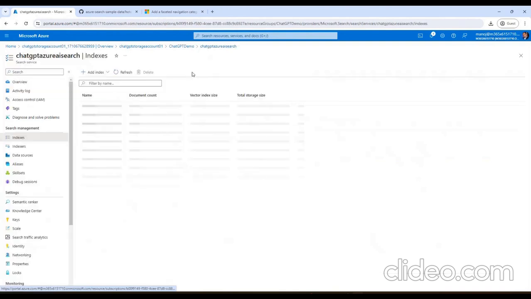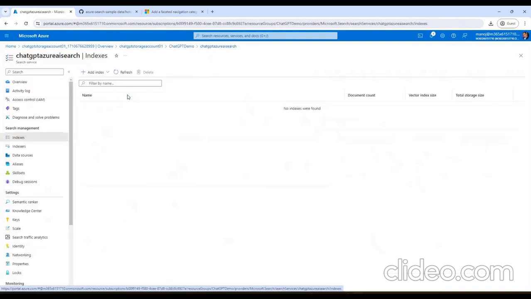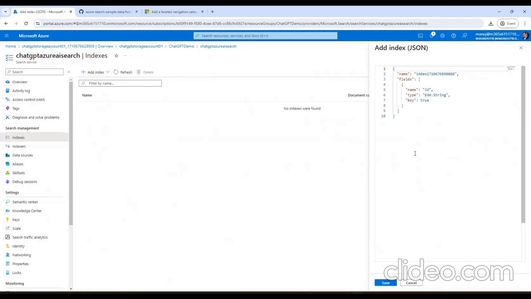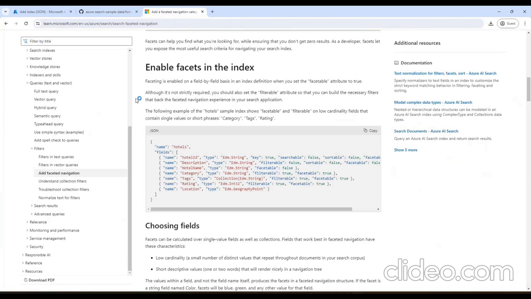Or another way to create, if we already have the schema in place, we can use the JSON file and upload it here. As this is hotel data and already available as sample data, the JSON structure exists in Azure AI search.